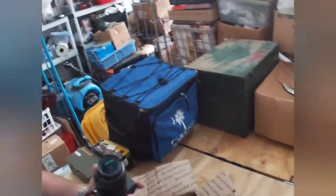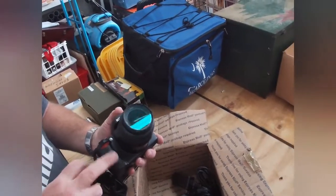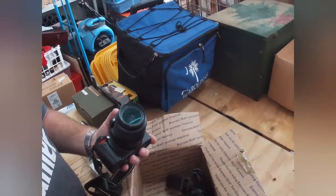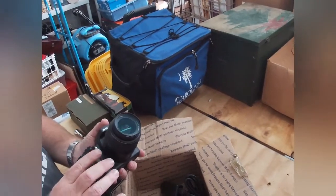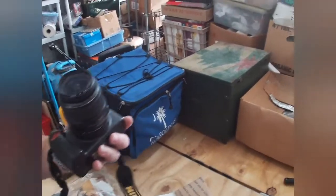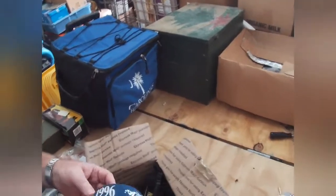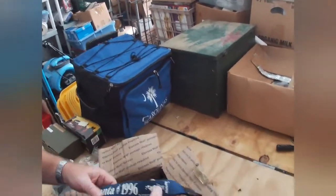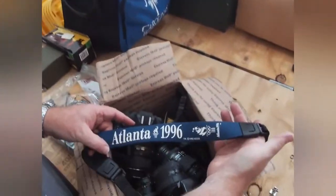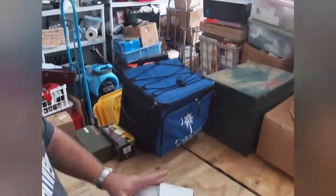Also got a Minolta. And you have to be careful with these, because this part right here gets really, really sticky. Like that one is faded and everything, but it looks like it'll clean. This one's a little bit sticky, so that means it was starting to get that storage wear on it. That makes them not any good. These are going to require research, but I would say conservatively we're probably looking at at least $100 a box. Possibly significantly more, depending on the particular cameras. So very exciting though, because we do have the chargers.